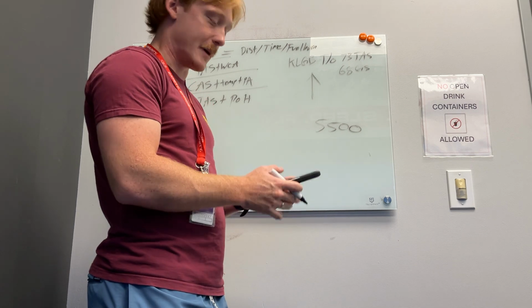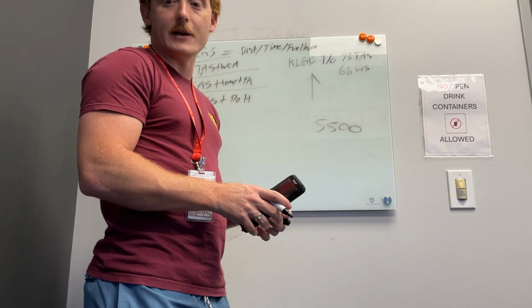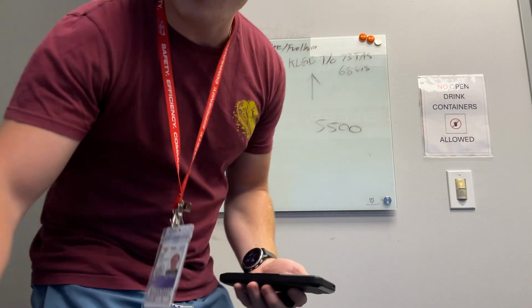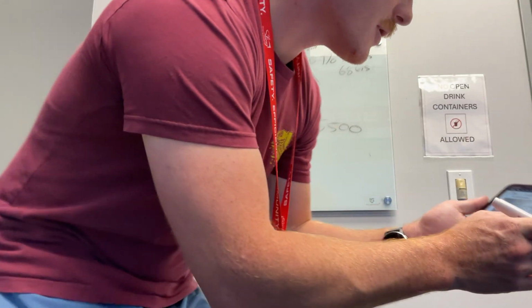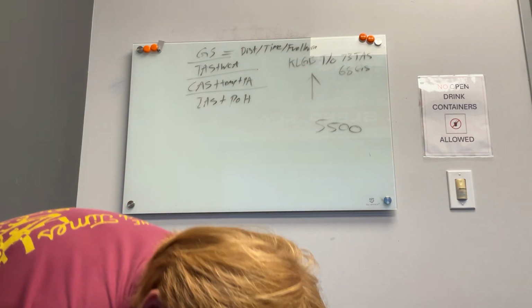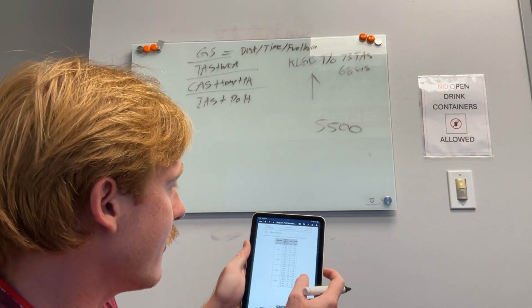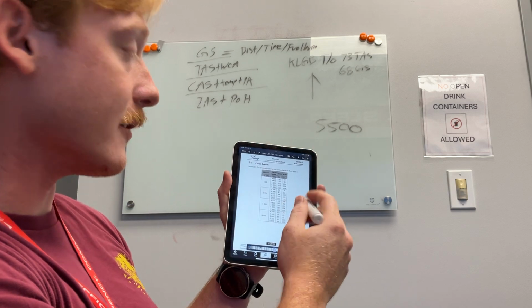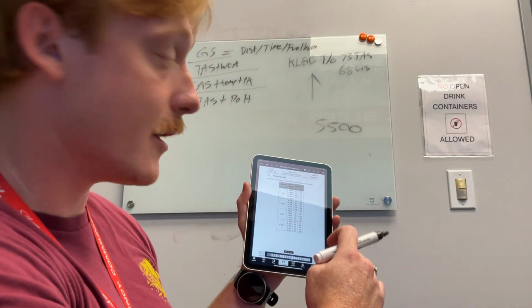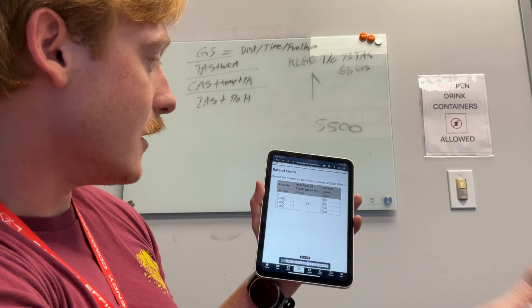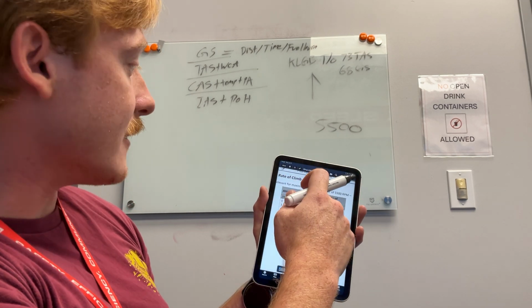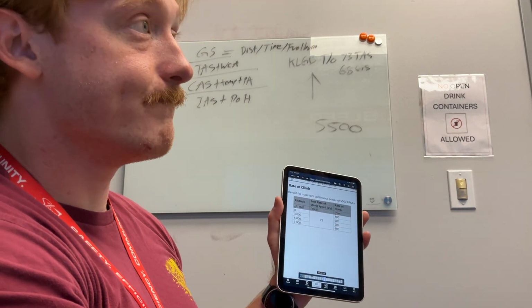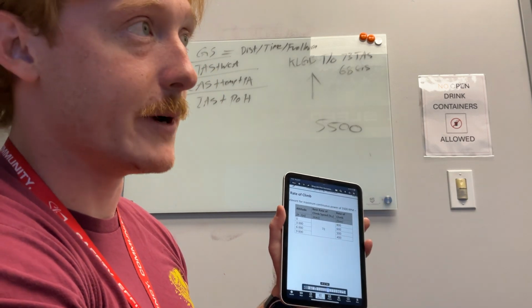Before I get too far ahead of myself though, what I want to show is what we can do with this information to find out what's going to happen at the start. If we go back to our POH, we now have our fuel burn, we have our true airspeed, which even though I did the math on there, they're going to want you to verify on here, which I will cover in just a sec once we go up to 5,500. But here we have our climb rates. We're saying our density altitude is somewhere between 0 and 3,000. It's 900 something.